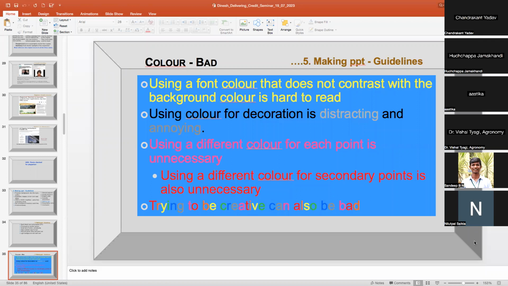Can you read it? Sir, the first sentence is easy to read, but the lowest is difficult. Yeah, you mean you can read it, but you will read it with much difficulty. So why give difficulty to the audience? Make them at ease. And then you can see the next one also.